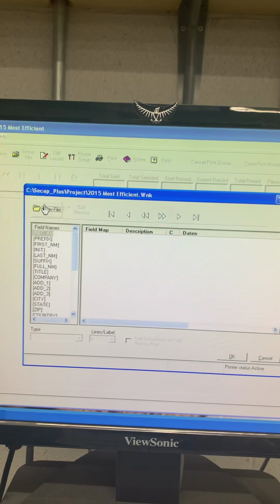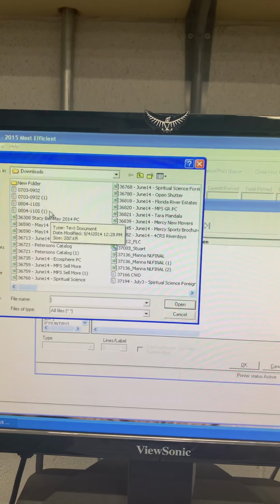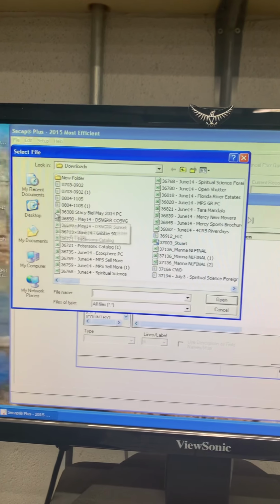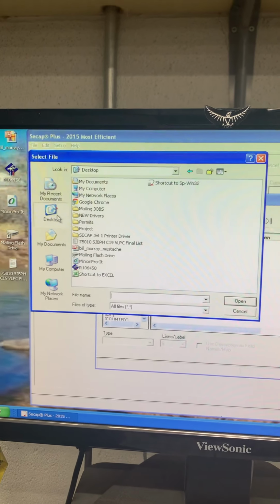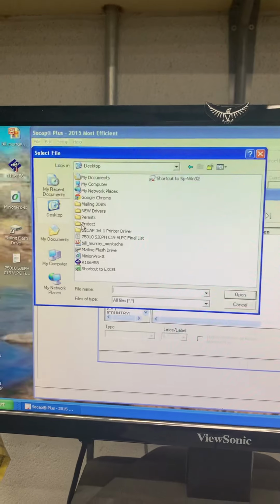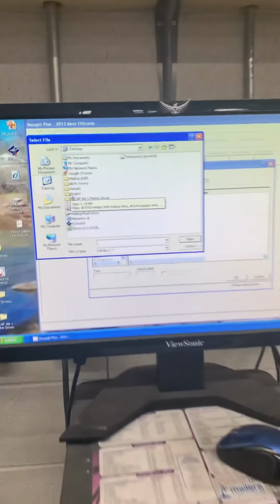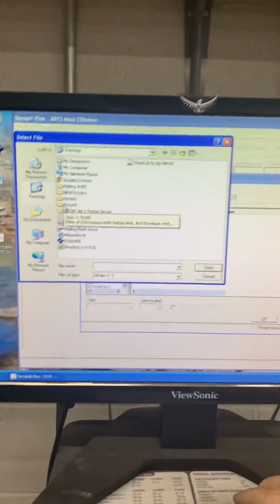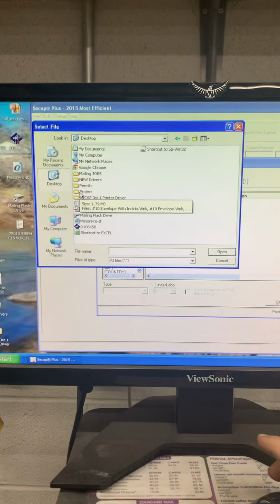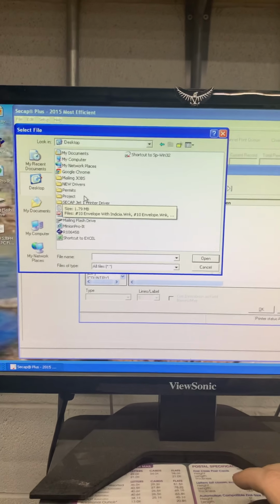So you click new file, and this is where you import your spreadsheet. So you're going to pull that, we put them on the desktop. We take it from a jump drive on that computer there, and we put the jump drive in down here just to copy that text file over. I don't believe this computer is connected to the internet. I'll have to double check that.